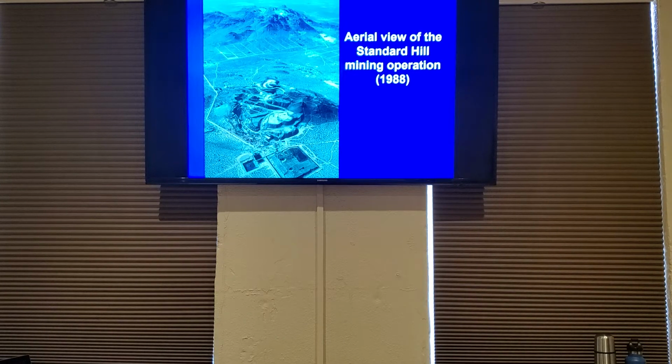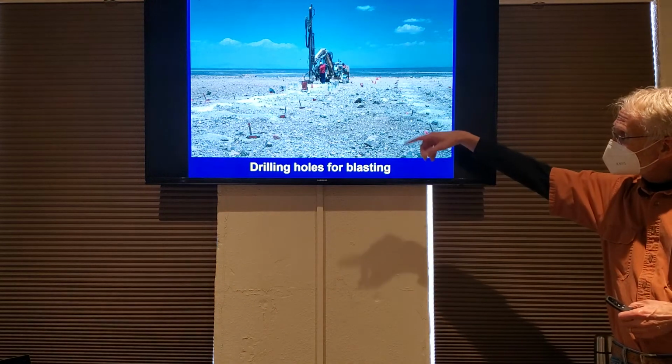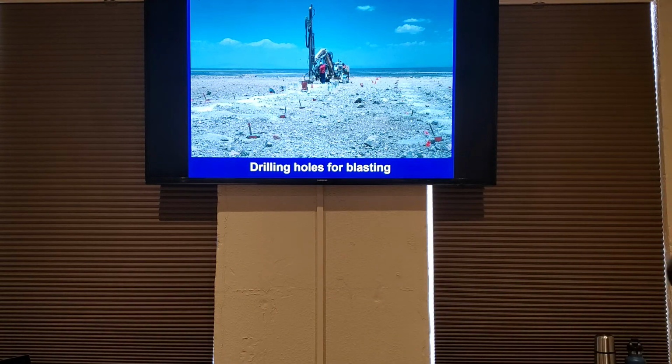So the first thing you're going to have to do is do some blasting. All right, so in order to blast, you have to drill holes and put your explosive, your blasting agent in there. And so we would go out and drill pretty much a grid pattern about every 15 feet. And it would go down about 15 feet, a little bit more than 15 feet, because we were mining at the time in 15-foot levels as we worked through the hill. All right, so we work one level at a time. Yeah. What do you use for detonation? You'll find out.